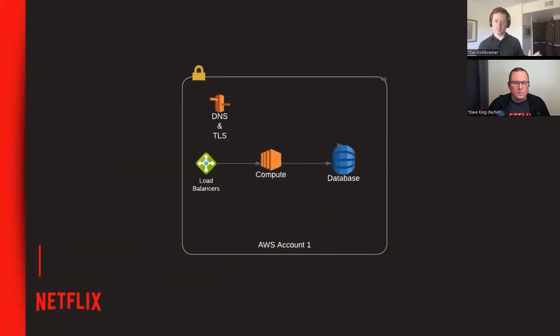So take the common application. It has some compute infrastructure. It is deployed maybe on EC2. We run predominantly in AWS or on some container running in the cloud. It might connect to a data store and has a bunch of tangential infrastructural services running, whether it's load balancers, they have DNS, TLS, all of this in some AWS account somewhere. And with networking infrastructure that's totally abstracted away from the developers.